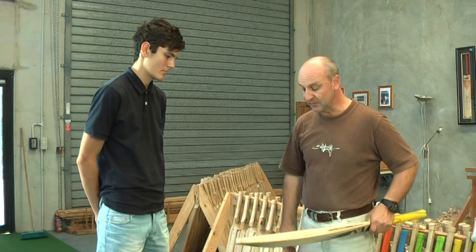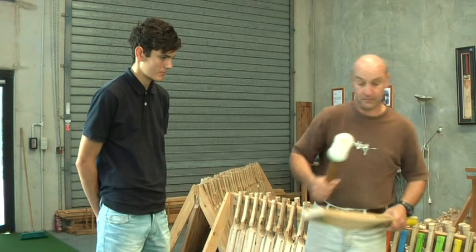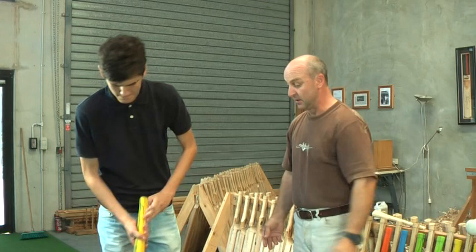Okay, Damon, here's your bat all finished off. Now I've put a facing on your bat, and the only thing we've left to do now is to give it a test with the mallet. That is an absolutely beautiful bat. The bat making procedure concludes with a final swing from a satisfied client.